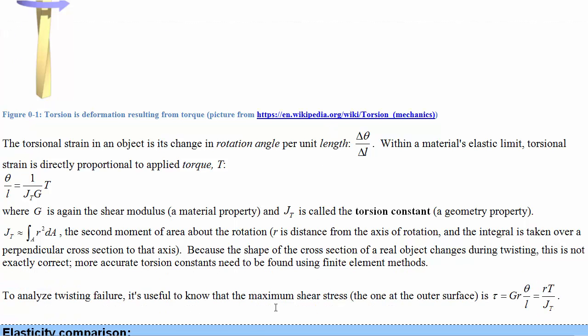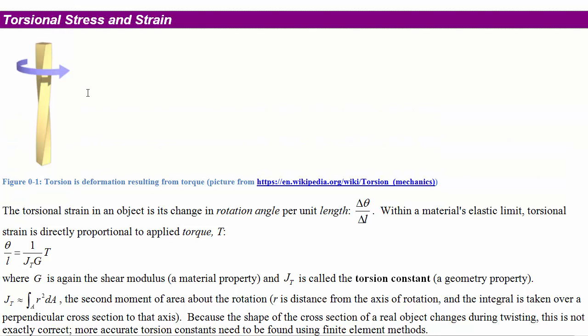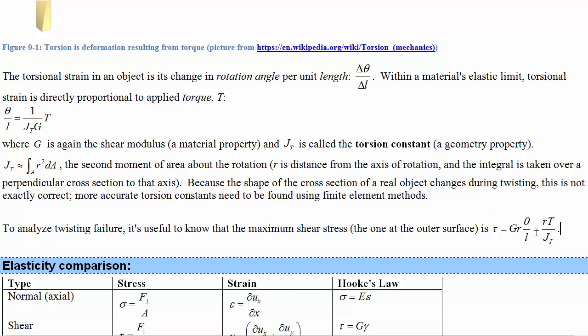The maximum shear stress occurs at the outer surface. So the angle of rotation, you could say, is the same all the way throughout the cross-section, but the shear stress is 0 at the center and gets larger as you move farther away from that central axis, linearly with r. The maximum shear stress tau occurs at the outer surface as long as the thing is in pure torsion. If there's some other loading on the system, then we'd have to examine the shear stress in combination with all of the other axial loading conditions that we've got.